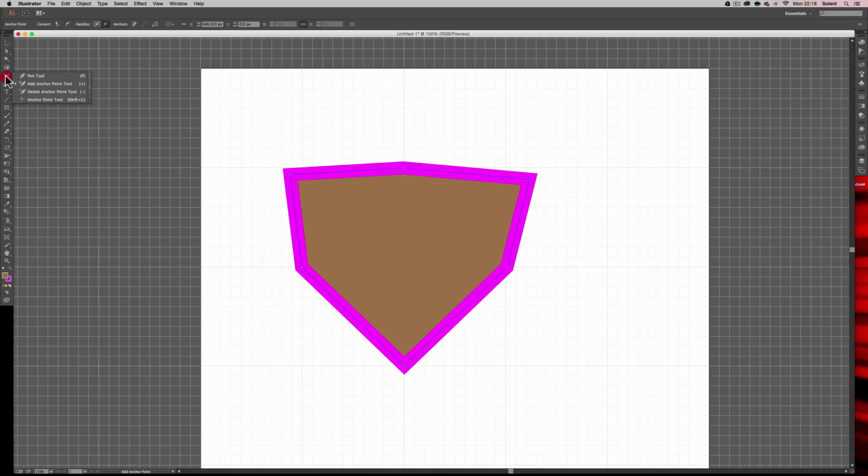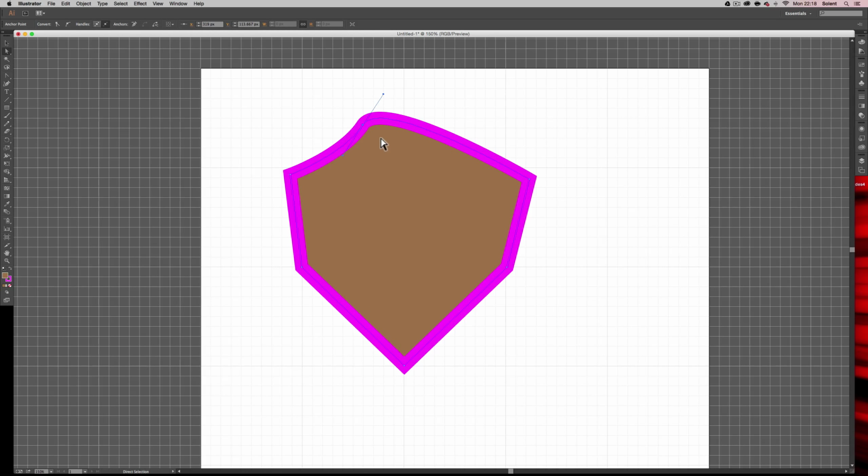I can also go back to the pen tool and go down to the anchor point tool, and once you've got that, you can adjust it by pulling out the Beziers as we did before, and you can bring those around. Then I can get the direct selection tool and move it up and down. Now I can go back to the pen tool up here and get the delete anchor point, click on here and it deletes it. Bear in mind it will jump back because nothing is constraining it.